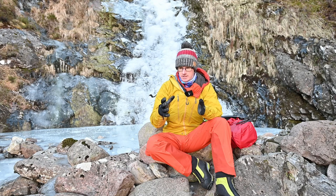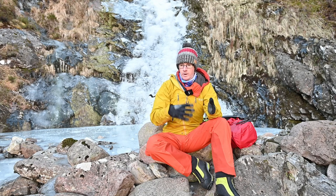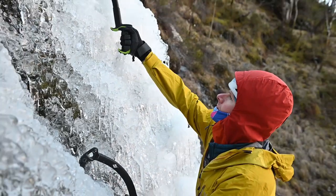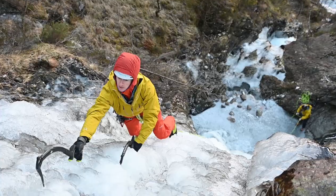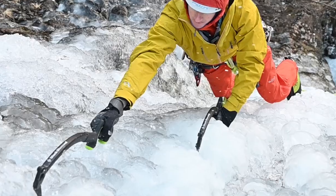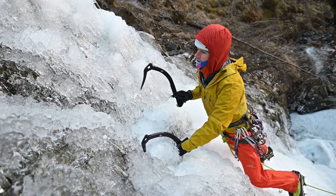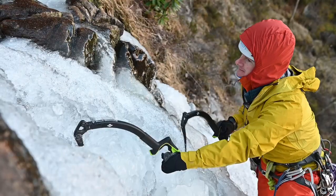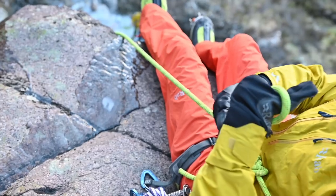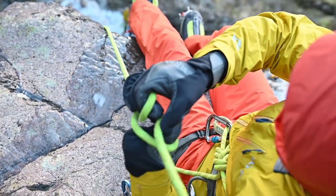So being able to just hold an axe relatively like everybody else, being able to wear gloves, being able to switch axes, these are all bonuses that I've never had before. But on the flip side of that, I guess I can't move as fast, because I kind of just place and work my way up. Plans wise, it definitely makes me think that this is probably the way ahead for me, is climbing waterfall ice, relatively short but quite technical.